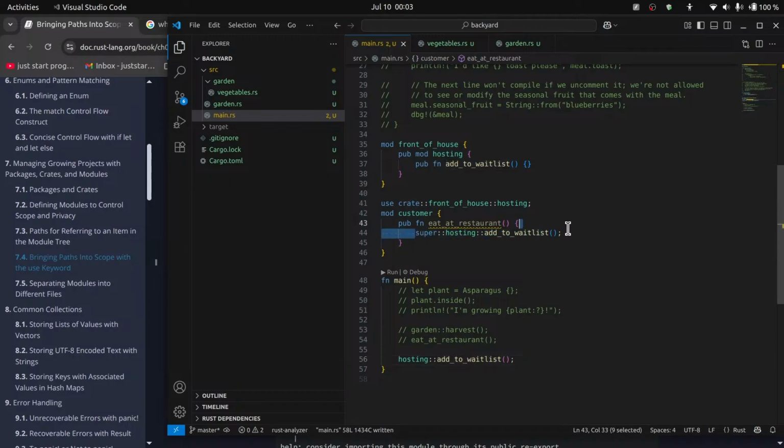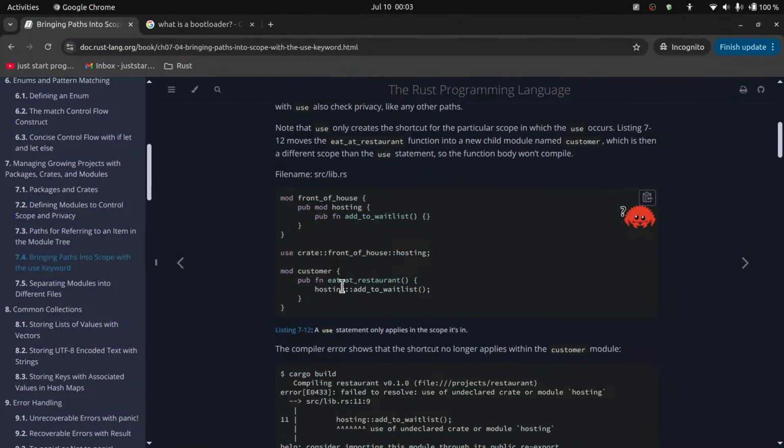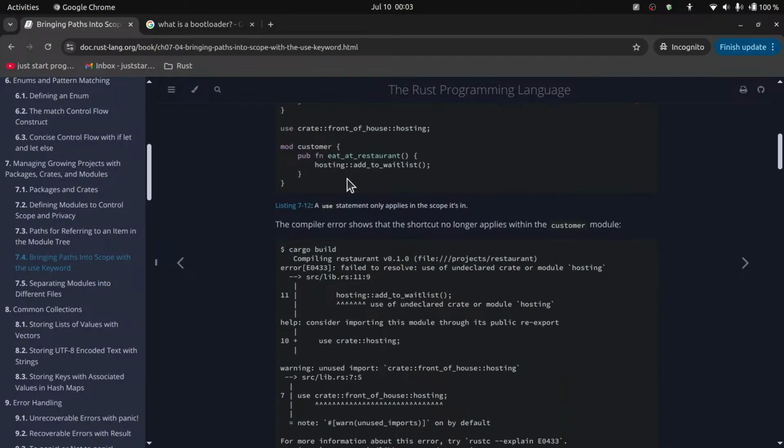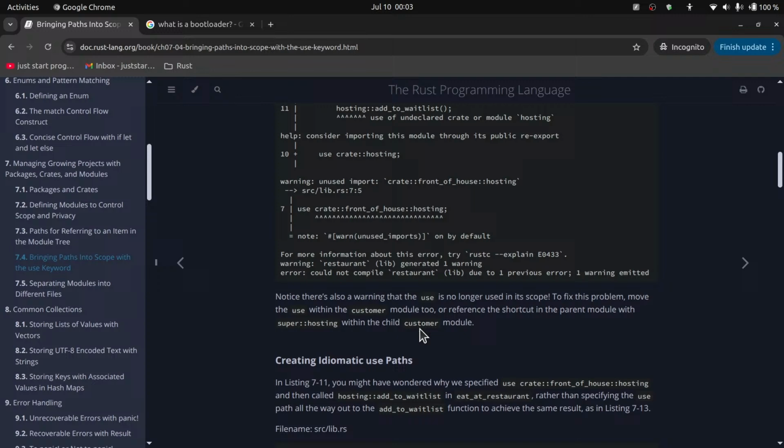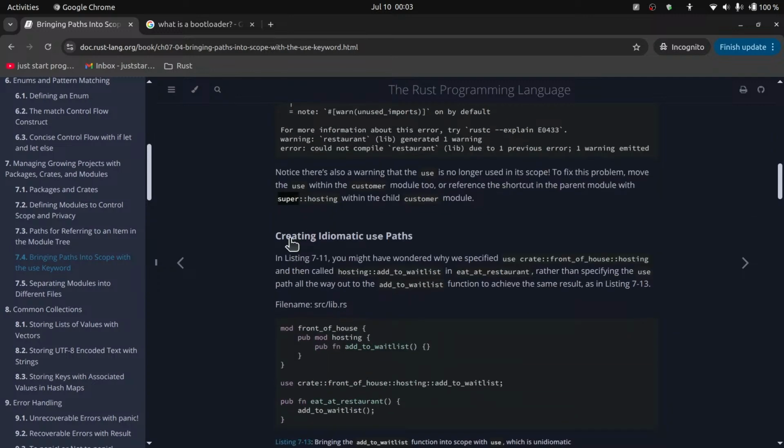So this line and this line, they're the same in terms of path and scope, I mean in ways of accessing the function. Okay, let's go back. So the compilation error was fixed.